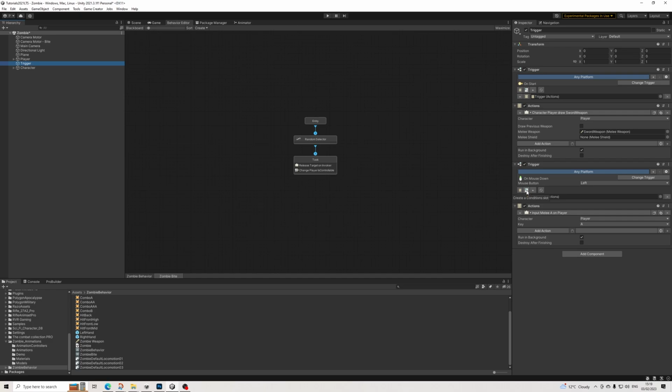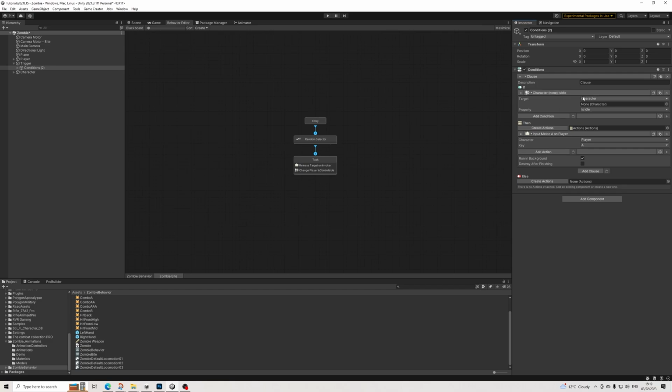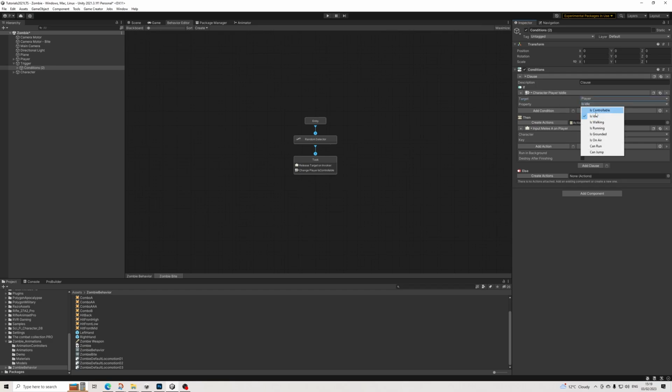So basically what I started adding recently to my projects is a simple condition. So let's copy this. Let's remove these actions. There we go. And then property player is controllable. So this only works if the player is set to controllable. If the player is not set to controllable, then we can't actually use the input melee.